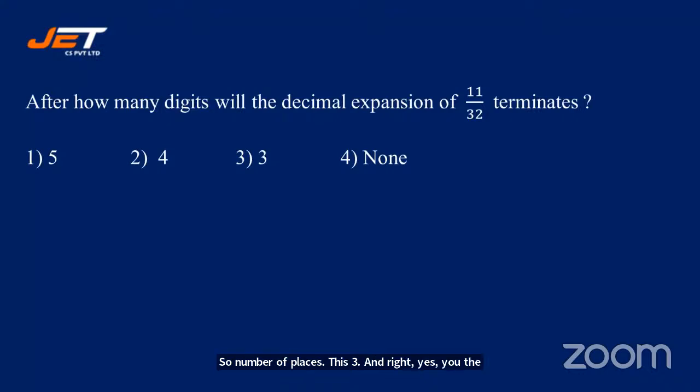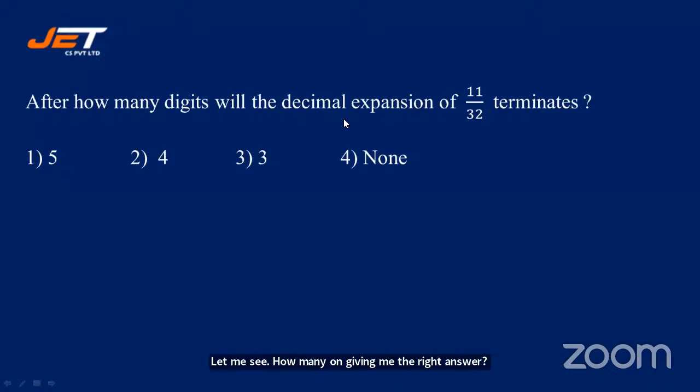After how many digits will the decimal expansion of 11 by 32 terminate? Just do it and give me the answer. 11 by 32, you get 0 point something, isn't it? So just tell me after how many digits will the decimal expansion of 11 by 32 terminate? Quickly do it and give me the answer, students. Let me see how many are giving me the right answer.